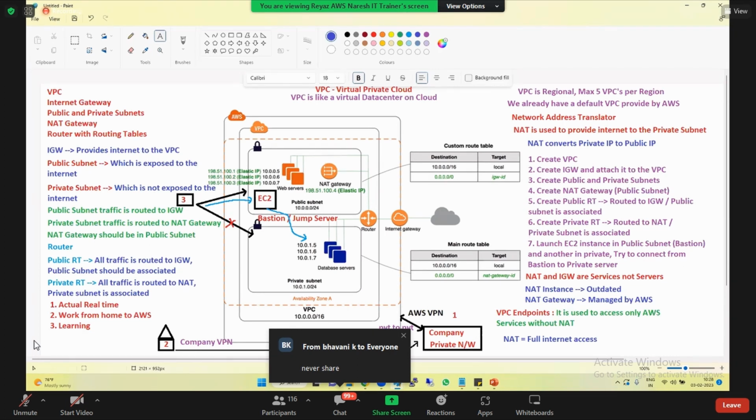We have 120, 130 people, no? That's my hard work, how I'm giving my best to the people. So I don't want this to go before the new upcoming batches. So my humble request, hope you understand.